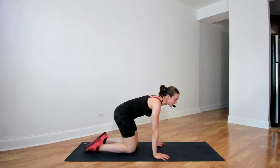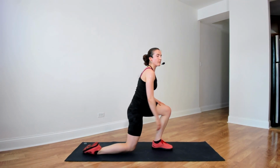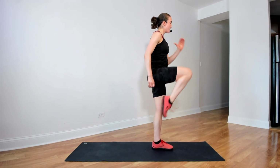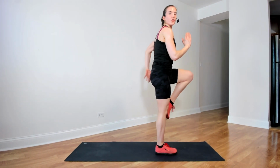Okay, last exercise before our rest break. This is our kneel and step up. Remember, you can modify by just doing lunge and knee lift. All right, starting in 3, 2, and go. 1 minute total.